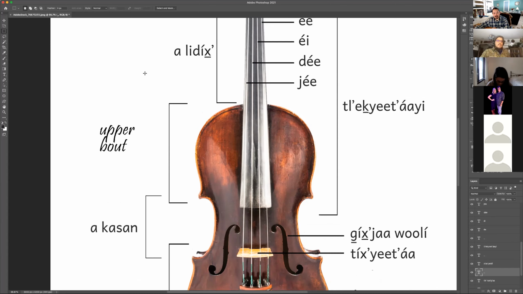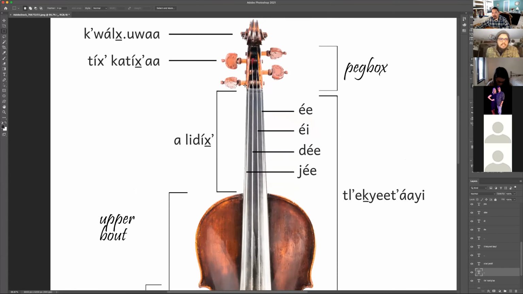So what I'll do is find... I'm proud of myself for coming up with the names for the notes E, A, D, and G. How great is that? Okay. But let's say I found a name for the peg box, right? If you're going to work in these programs, what you have to understand is there's an awful lot that happens with layers. Layers are very powerful. There could be something and then there's something behind that.